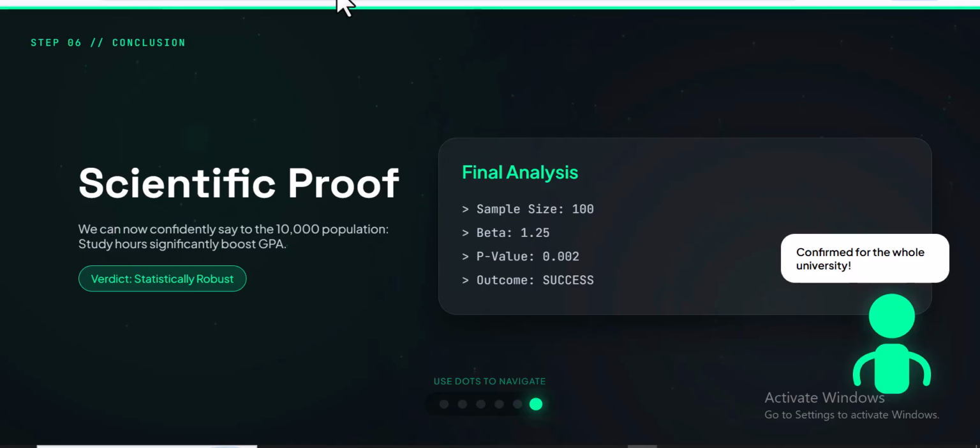Let's assume that we have a p-value of 0.002. The software will calculate this value automatically, and you just have to see whether this value is less than 0.05, because this is the judge. We can see that this is less than 0.05. So the beta coefficient, which is 1.25, is statistically significant. This is the technical terminology that we normally use: this beta coefficient is actually representing the whole population, which is 10,000 students.